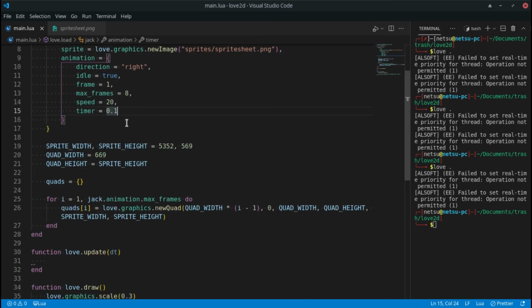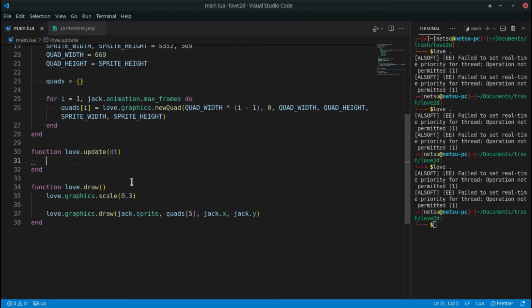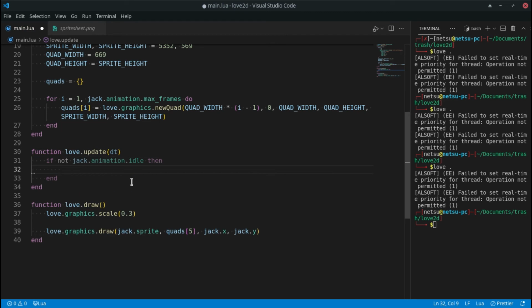Alright, so now that we have all of this, we can start implementing it. So first, here we want to say if not jack.animation.idle then. Basically, if he's not idling, then we want to say jack.animation.timer is equal to, and this is a very long thing to type, so I'm just going to copy that, and boom, and now here we can say plus dt, and this will just basically be our timer.